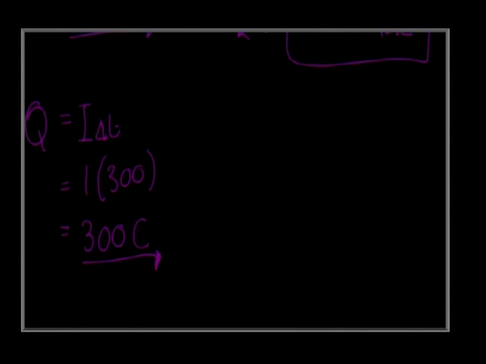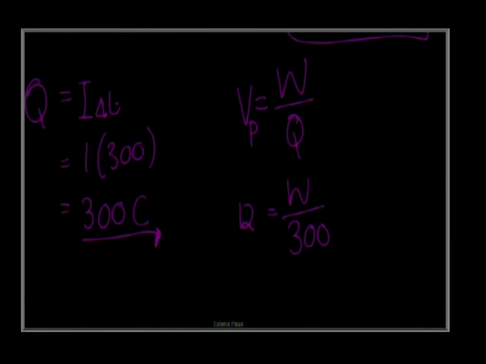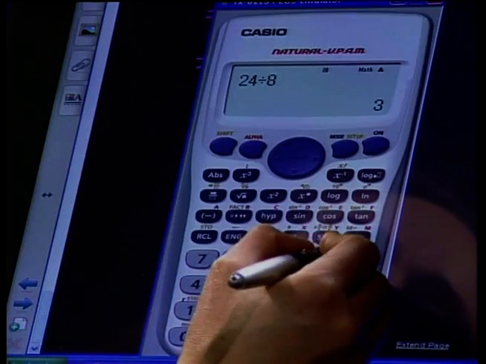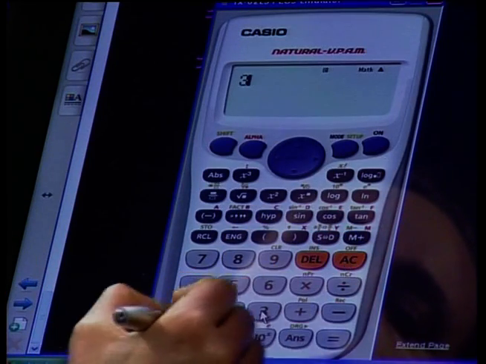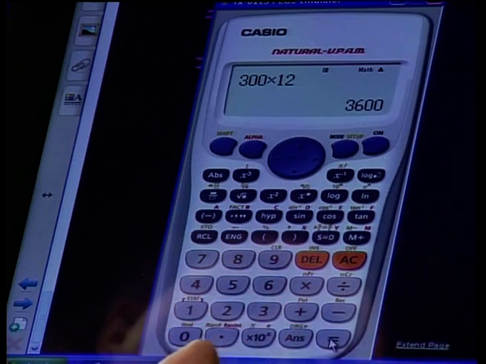They have given us the potential difference, we want work, and we've got charge. The potential difference for my parallel connection works out to be 12 volt. The work done, there's your charge, which is 300. You're going to multiply it across. So work is going to be your 300 multiplied by the 12. Just to make sure that we do it right, we use our calculator, clear it from our previous calculation. 300 times 12, and that gives us 3,600.